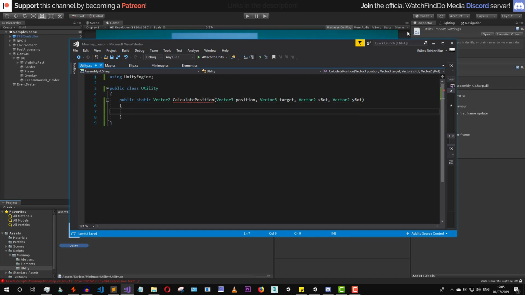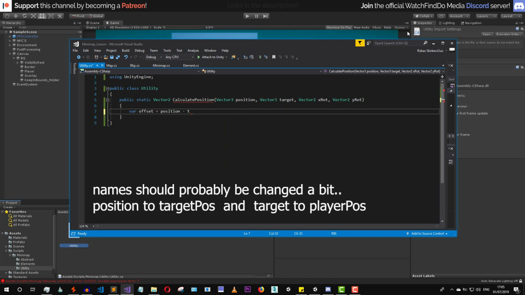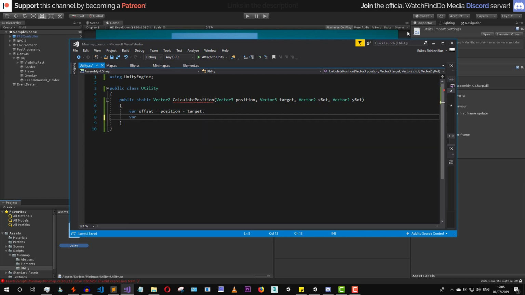So what we're going to do within this method is calculate the blip position. First we want to create a brand new variable, which is going to be called something like offset. And this offset is going to be equal to position minus the target. Alright, once we have the offset, let's create a brand new variable, which is going to be the new position.